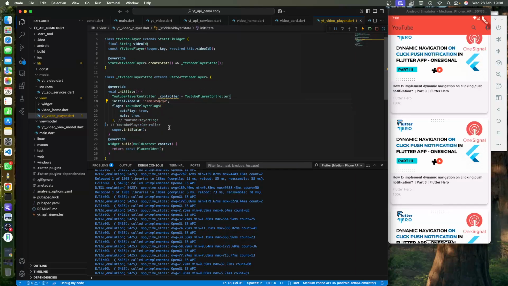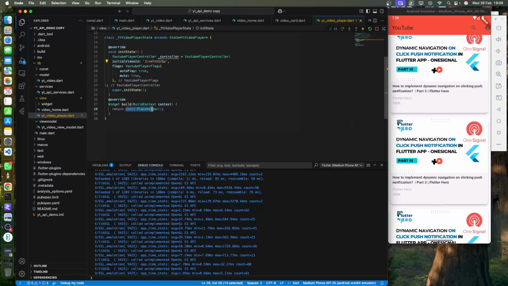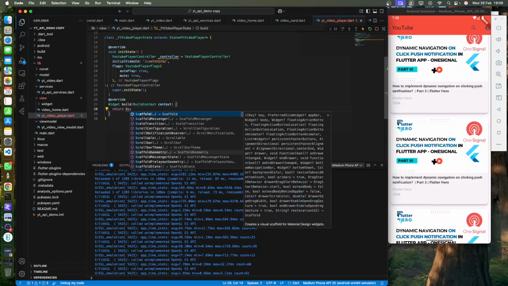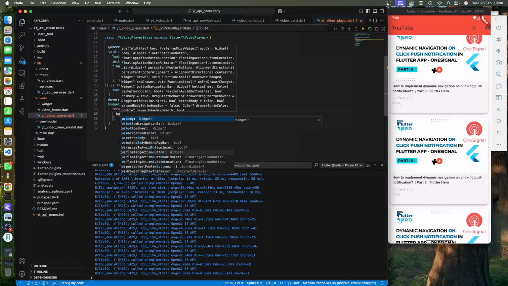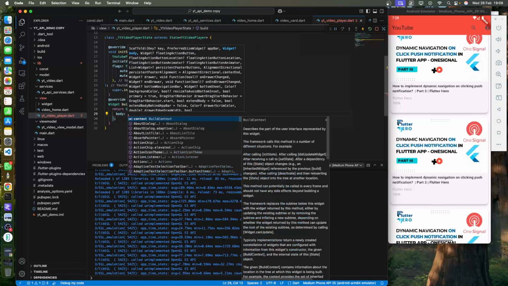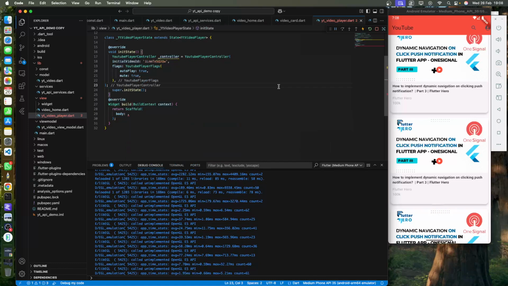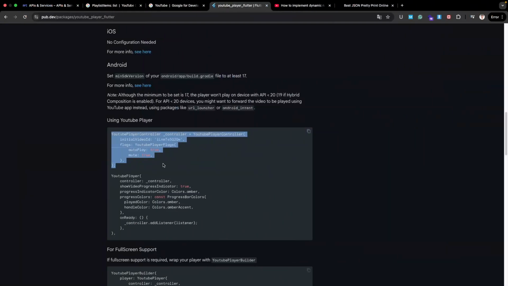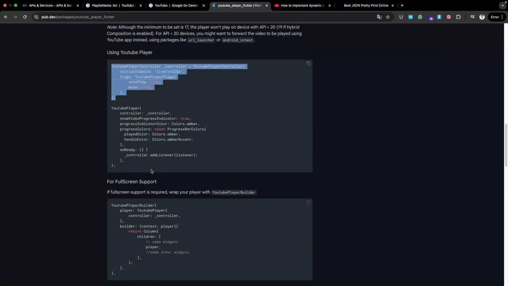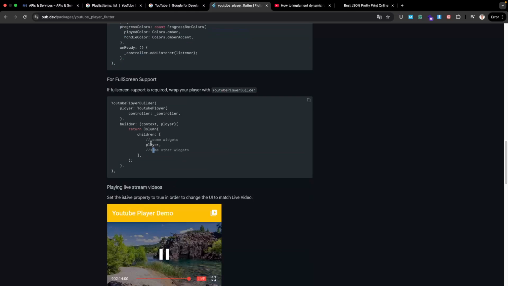And now in the body, for the widget part we are going to return a scaffold. In the body we are going to use the YouTube player builder. Okay, for full screen support we can simply use YouTube player builder.